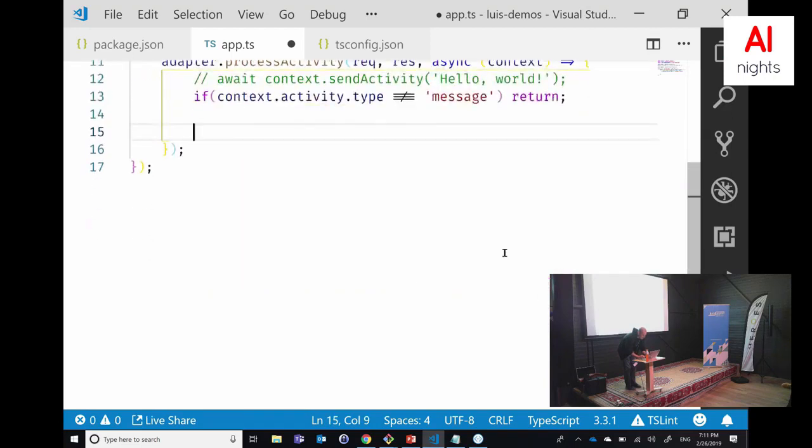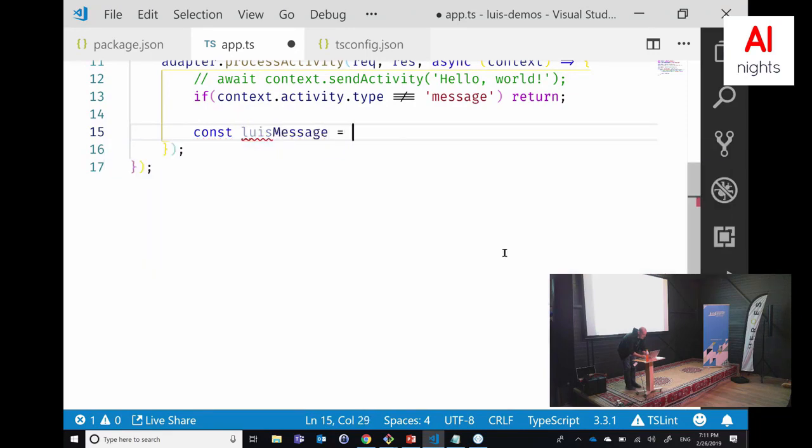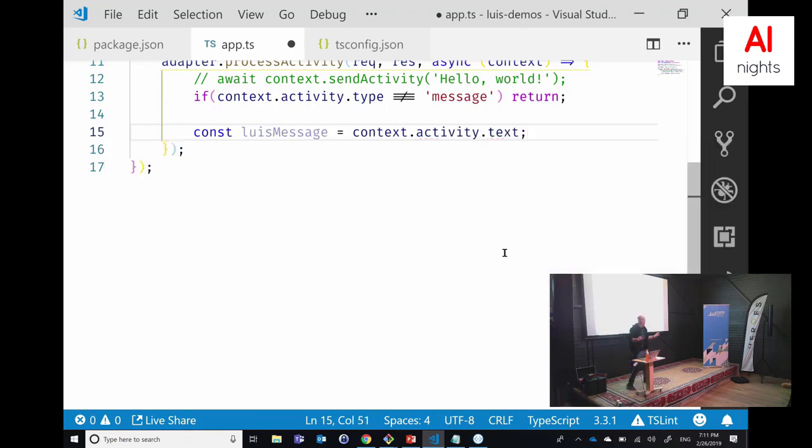Cool. So now we know we've got a message. So what I want to do is I'm going to say my LUIS message is going to be, how many people in here have done Bot Framework development? As I'm typing out, OK.